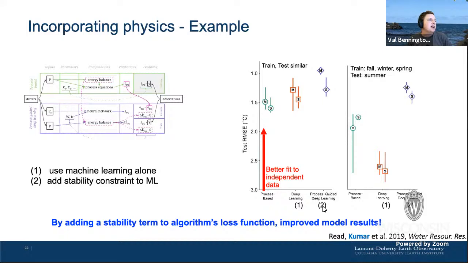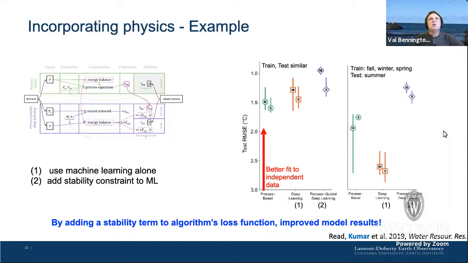And then the process guided deep learning model, what you'll see here in this case, is it performed even better than the neural network, but now had more physical results. So it not only performed better by having a smaller root mean square error, but it also builds confidence in the model. And I don't want to get too caught up in the different testing or training breakdowns, but the basic idea is not only did it build confidence in us believing the model, because now we know there's not heavier water on top of lighter water, it actually had a smaller root mean square error.